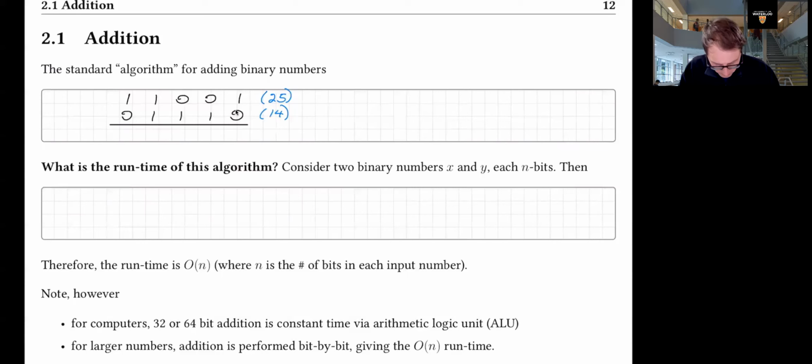So when we add these, we get a 1, a 1, a 1. Here you get 1 plus 1 is 2, so you carry. Then this becomes a 0 and we have a carry digit, which is a 1. Again, you add 1 and 1. That makes in binary 10. So you write a 0 here, and we have one more carry here, and then you get a 1. These up here are our carries. And so the final number here is 32 plus 7. It's 39, which of course is the correct sum.